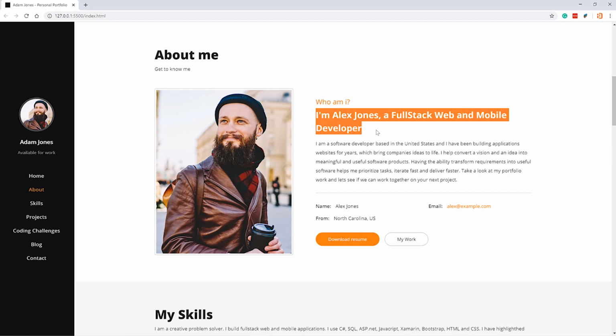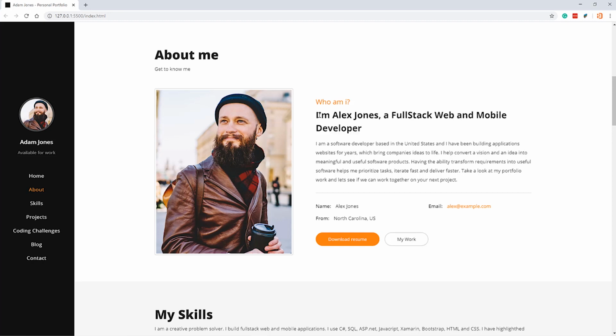Very simple, to the point, and this should be in an H1, H2, H3, set apart from the rest of the text. And here, I want you to write 3 to 5 sentences about what you do. I want less about the fact that you climbed Mount Everest and more about how you use software to solve people's problems. So while you may be an expert hiker or you run marathons on the weekends, that doesn't really matter. What I want you to talk about here is being a software developer. And that's kind of what I took a stab at here.